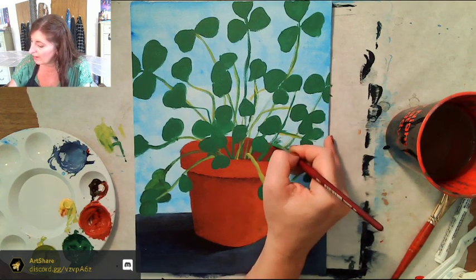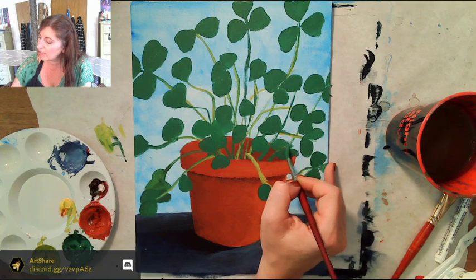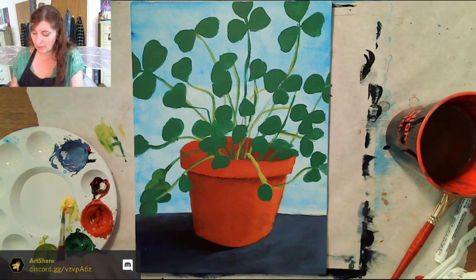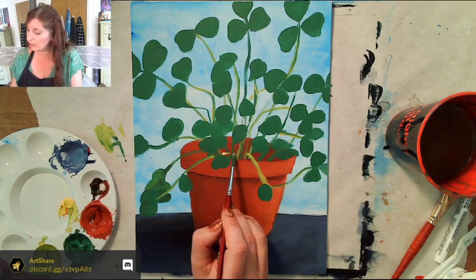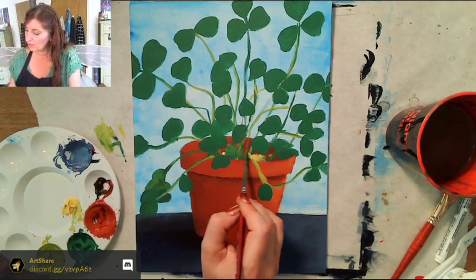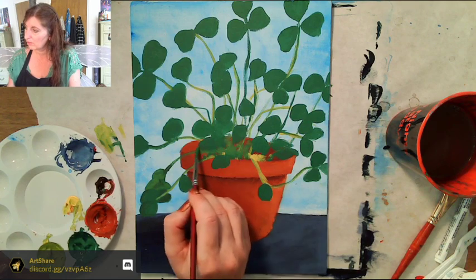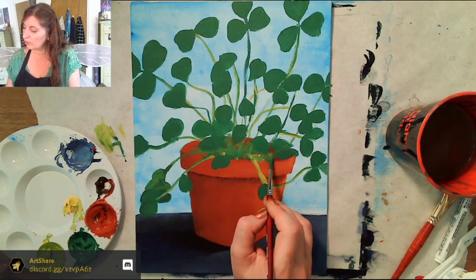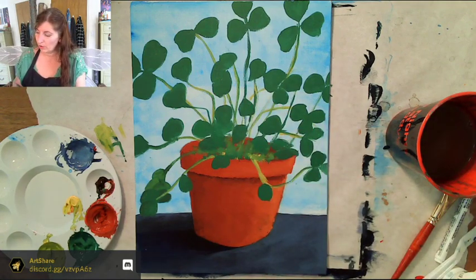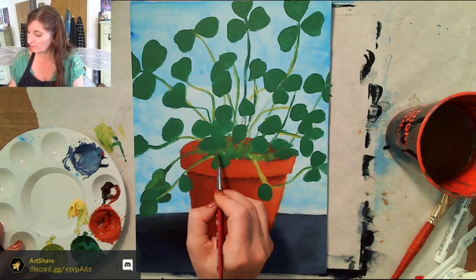Okay. All right. Now I want to fill in down here in the pot. I don't want it to be quite as empty looking. So I'm going to pick up a little bit of yellow and do a little yellow here. I'm going to pick up a little green, do a little green here. And these are the short choppy strokes. This gives the illusion that there's more going on down there. I accidentally colored over some of my leaves here, so I'm just going to go in here and fix that.